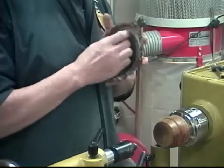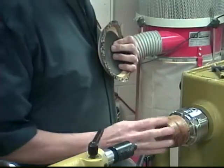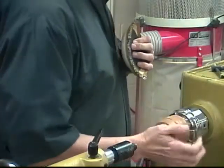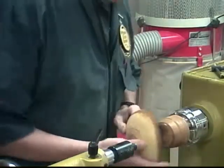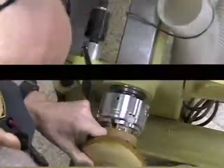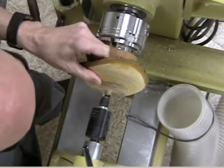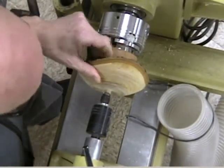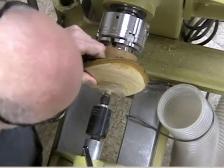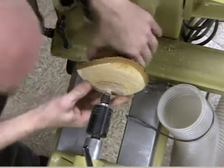If you were done sanding on the inside of your bowl, you don't want to do anything where the bowl gets stopped. The ring will actually burn in there a little bit. So again, I leave that piece on there. Oops, that one cracked a little bit. That one might be a mistake.